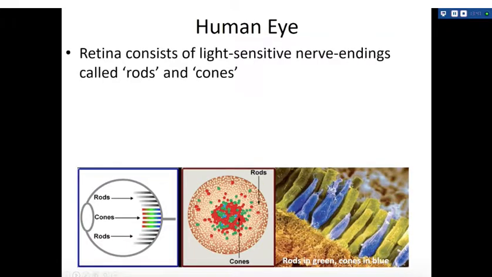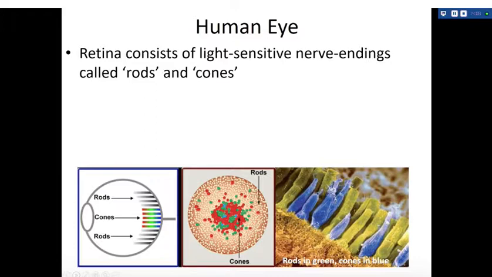These are the light sensors at the back of the retina. These are colour-sensitive cones. These are black and white grey rods. This is what it looks like. If you look at the back here, you can see the rods are in green. They're called rods because they look like rods. And the cones are in blue. They're called cones, I don't think because they look like cones, but just because they look different to the rods, okay? So these are the receptors.